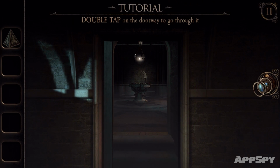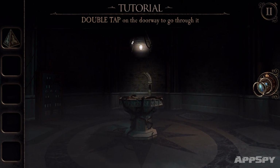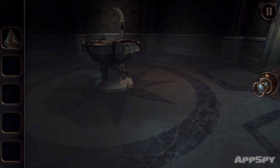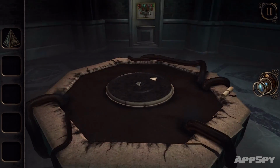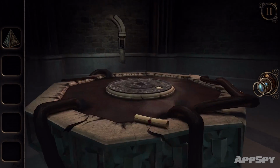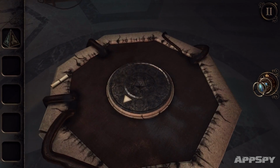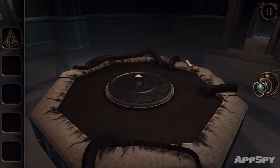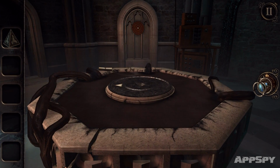Ooh. See, this is why I've been waiting for this for so long. The level of polish is absurd. And if you're into creepy, slightly weird atmospheric stuff, like I am, then this kind of thing absolutely floats your boat like nothing else. So, oh, look at all this. Right, so this is in the middle of what looks like an almost bird bath moon dial thing.